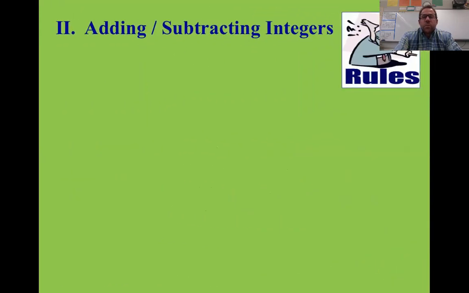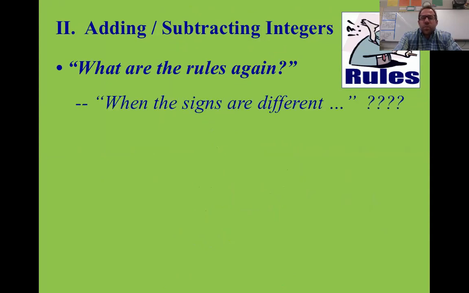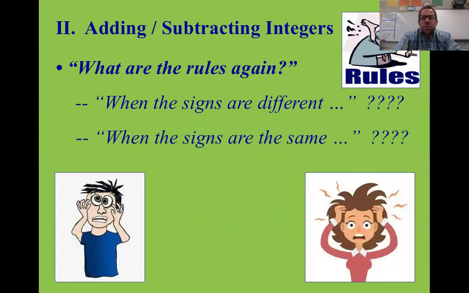Okay, these are a little bit more difficult. You're adding and subtracting rules. All right, so what are those rules? Many teachers have different strategies. Like, for example, when the signs are different, what are you supposed to do, when the signs are the same? If you know those rules, or you think you know those rules, I'm going to give you a minute just to write them down on your handout.